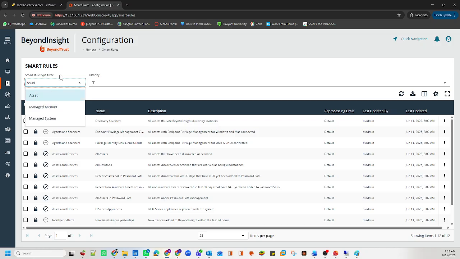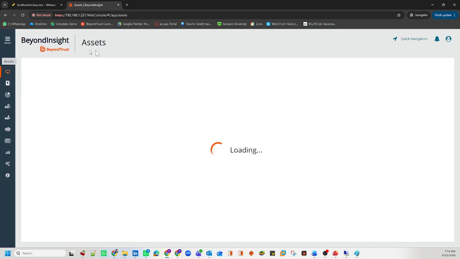Smart tools just run rules. We configure the rules based on our selection criteria. We have three types of smart tools: one is the asset based smart tool, second is the managed account based smart tool, third is the managed system based smart tool. The asset smart tool runs on the assets inventory.